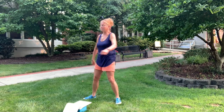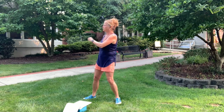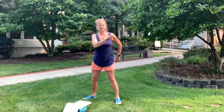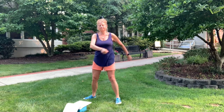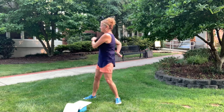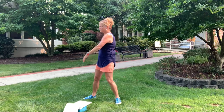Now we're going to tap right here. This is the heart and the lung meridian. Gentle taps, just waking up that area. We did a lot of work here already. So one hand on top, one on the bottom. Okay. And then bring the hands back down, circling around freely.